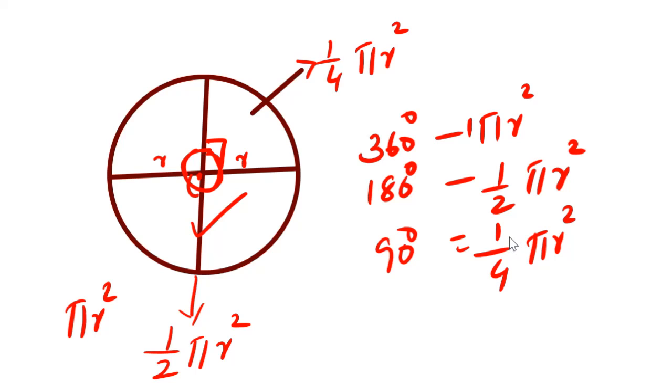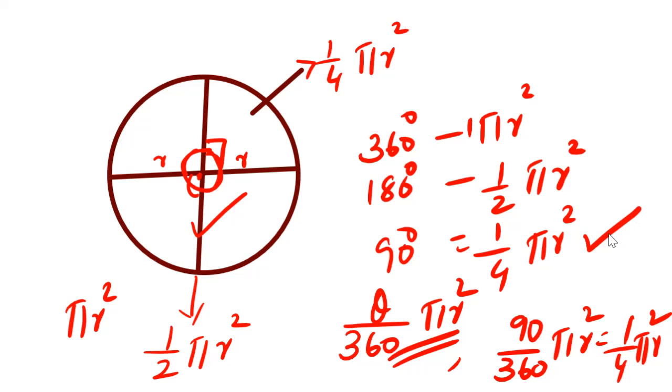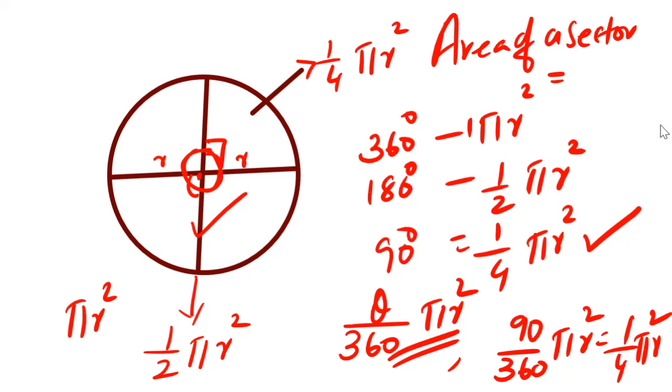That means we are in a position to understand that if theta is the degree which is the measure of the sector, or the central angle created by these two radii, then if you divide theta by 360 and multiply by pi r square, the formula will become right. For example, 90/360 pi r square is equal to 1/4 pi r square, the way we just got. So my dear students, we could develop a formula to find the area of a sector. The formula just derived is theta upon 360 into pi r square. Remember this.